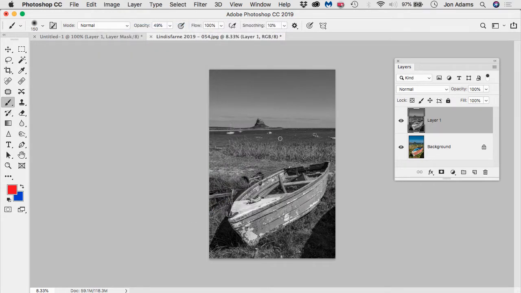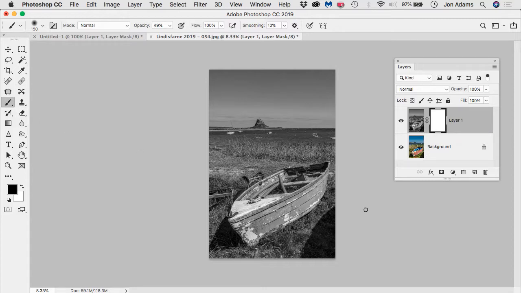So we've got a black and white image and we've got a color image, but of course they're both the same thing. So it means if we were to paint a hole in this black and white image, we would reveal the color from underneath it. So let's just quickly add a layer mask. We'll click on the icon to do that. That puts a white rectangle next to our black and white layer 1. Now, if we paint black into this rectangle, we're going to see what's underneath it.